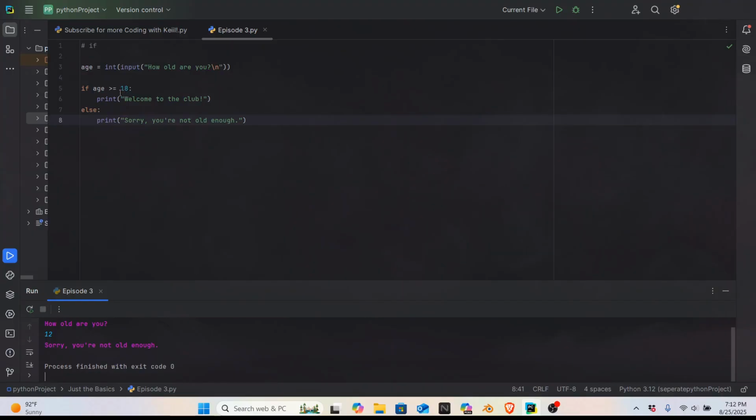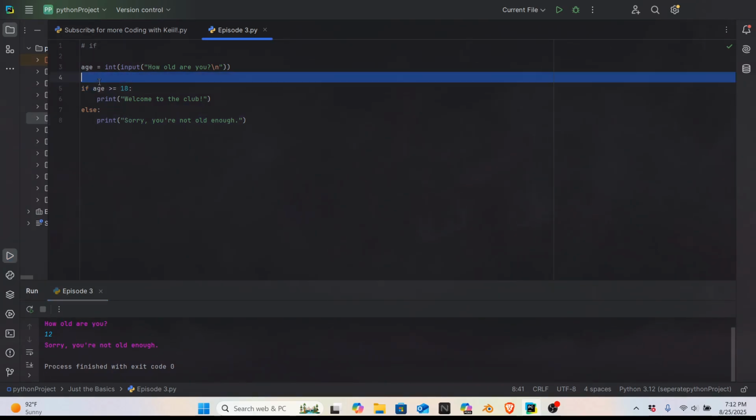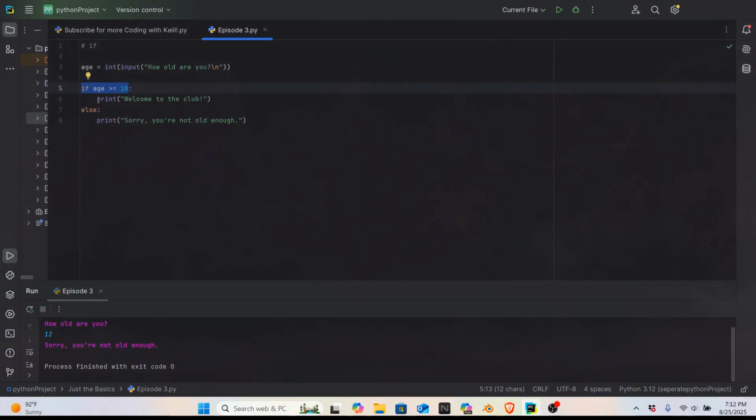Okay, so let's say we want to make it a little bit more than that. This is what the program executes if the condition is true, and this is what the program executes if the condition is false. But what if we want to check for several different things? We'll go in between, and that's where we have elif.